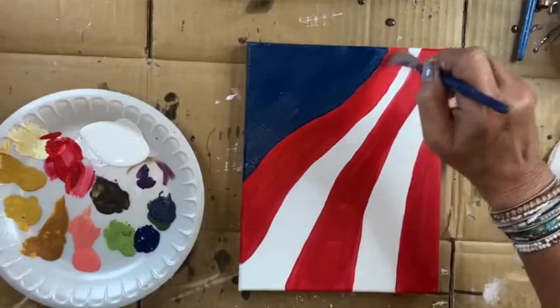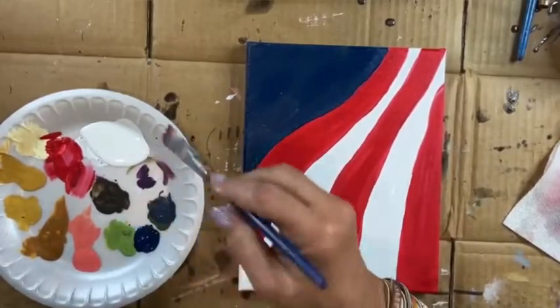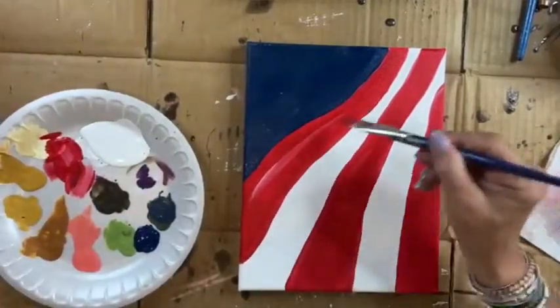Then while the red is still damp, I'm gonna get a little bit of white just on the corner. See how I just got it on the corner? And we're just gonna run in.